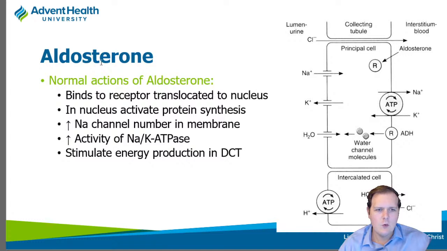Basically aldosterone is a hormone that's going to be interacting with the nucleus of these cells here. It's going to be causing actual production of these sodium transporters. So more aldosterone means more transcription of these proteins and translation into producing these transporters right here that absorb sodium. So by blocking those receptors, you're going to have fewer sodium transporters, and thus less sodium being reabsorbed here, and that also means you're going to be holding on to more potassium. You'll see a little bit of increased activity in the distal convoluted tubule as well, but I mainly just focus on the fact that it's working in the collecting duct here.